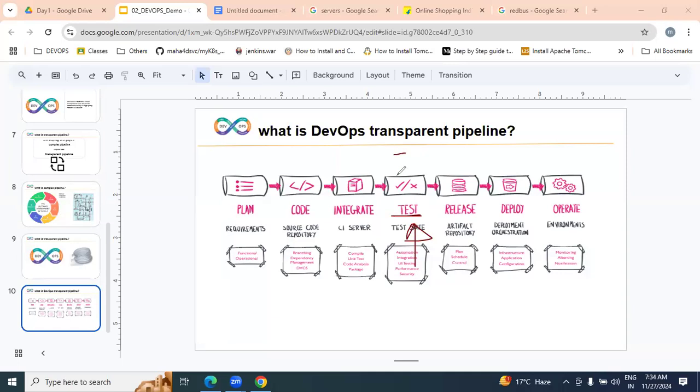Once executed, if there is an error, the test case will throw an error. Then in our DevOps process, we have to make sure it is automatically redirected to the developers. Developers fix the issue, commit the code again, integrate again, execute again. Again we get an error, again redirect, again fix the issue, again integrate. This loop automatically repeats continuously until zero errors. Once there are zero errors, what do we call it?